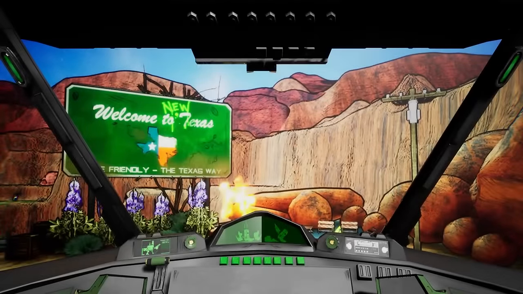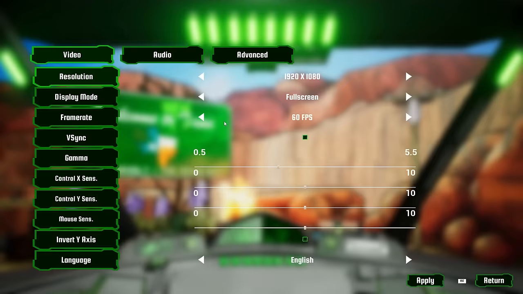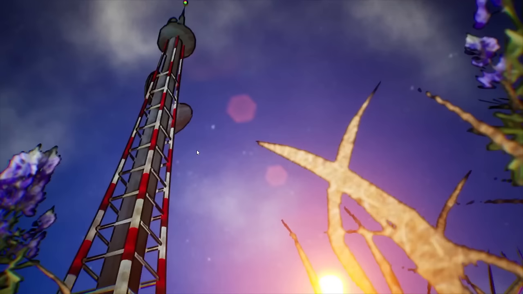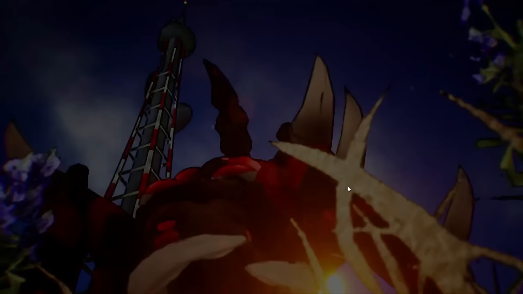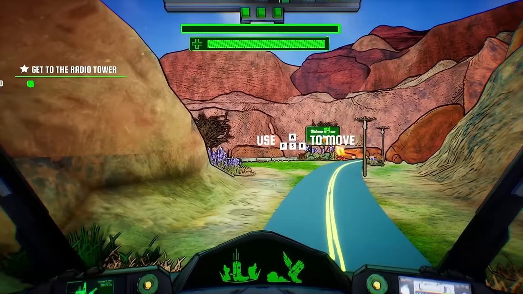This is a student project. It's called Tex-Mex. The name is funny, therefore I will play it. Since it is a student project, I will be grading it on a scale of F to A. We'll see if they pass my class. Welcome to Texas. Use WASD to move, okay.